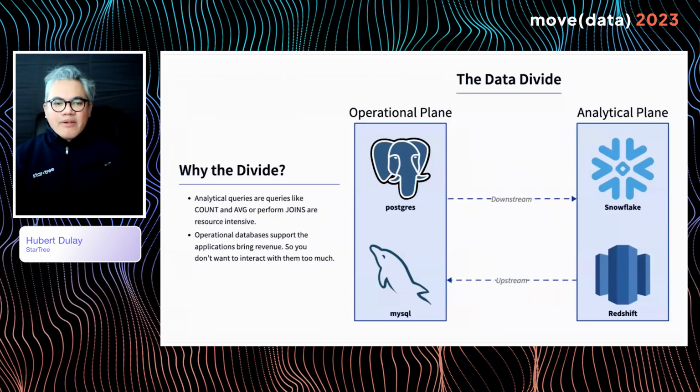The path from left to right is a downstream path, meaning there are lots of tools that enable this to work well. In fact, connectors live in here, streaming platforms live in here. Lots of tools enable this. So it's a really easy path. That's why they call it a downstream path. Actually, the path going back is an upstream path. Getting data out of the analytical plane is a very hard thing to do.